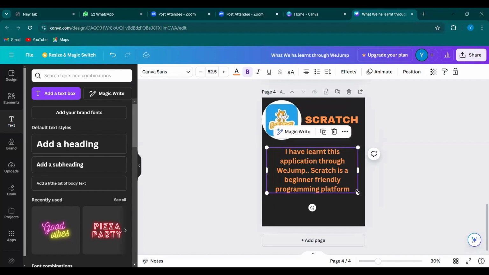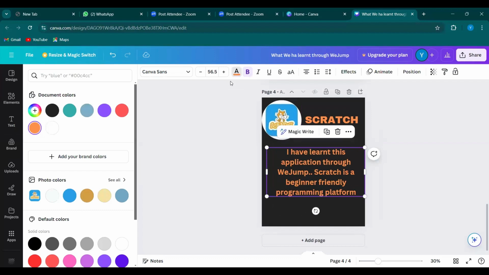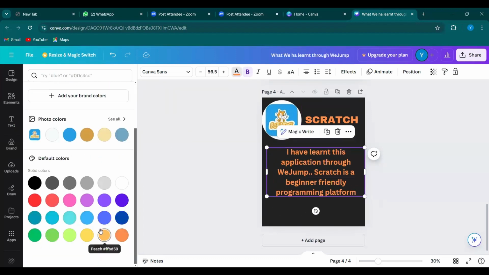So I'll be changing this text color. Here you can change the text color and select it to green.